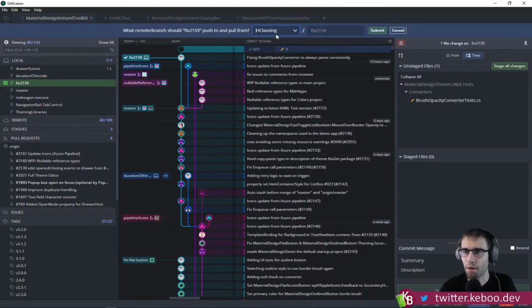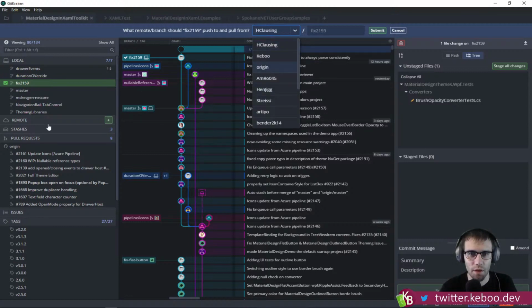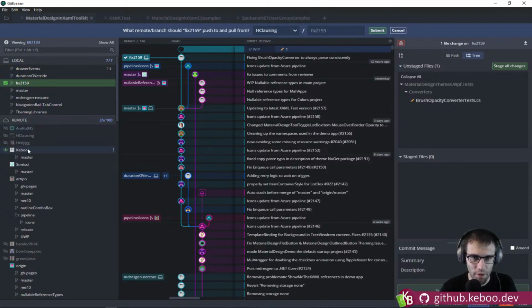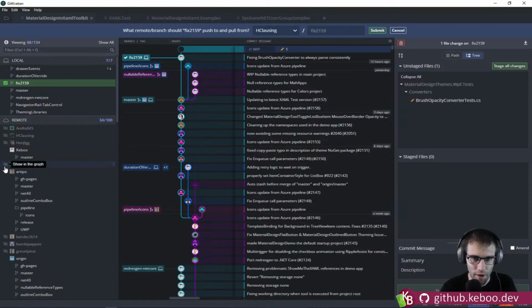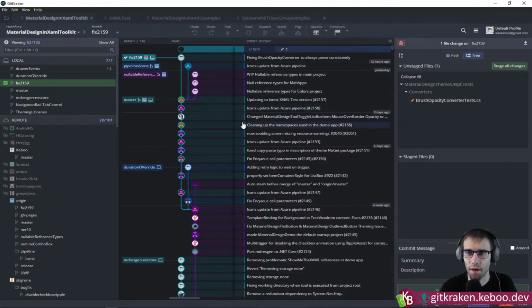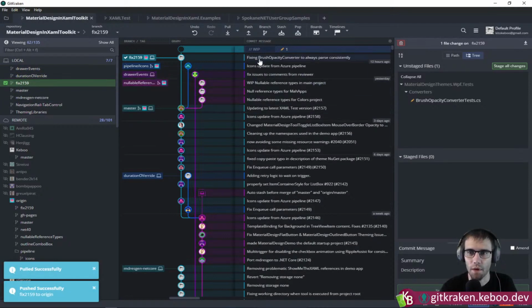notoriously bad about. Oh, that is the wrong remote. Sorry, I got to check my remotes here. I was playing around on other remotes, and now I'm lost and confused. Turn off some of these. Let's go to Origin. I want to go to Origin, and we'll push that there. Okay, and there we go.